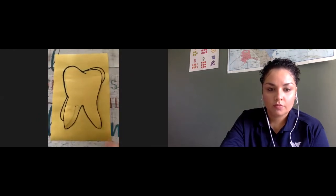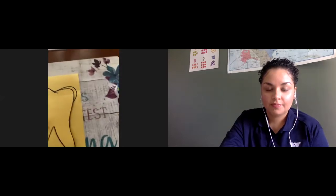We use a toothbrush to brush our teeth. For our special activity, we are going to pretend we are brushing our teeth — but we're not actually going to brush them, we're gonna draw! We're going to draw a nice tooth. Miss Natalie drew a nice tooth here — and this tooth is yellow because it's dirty. Inside I have some white paint and we're going to pretend that this paint is toothpaste.